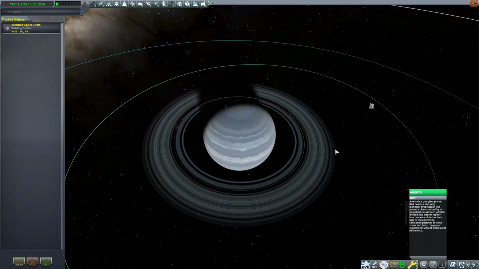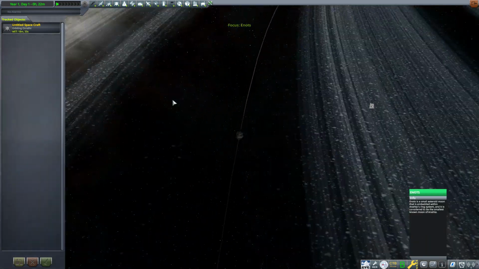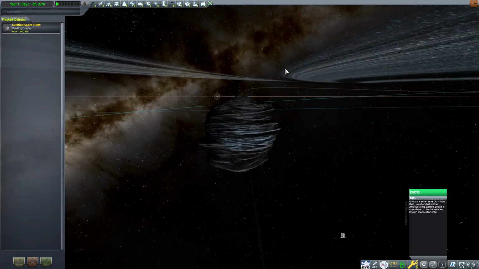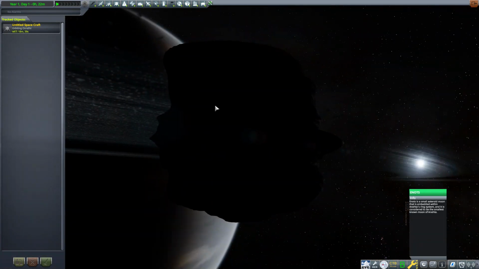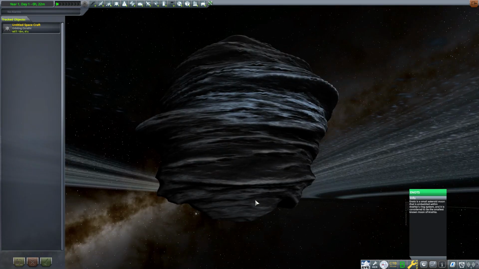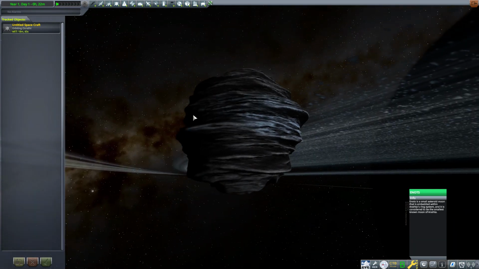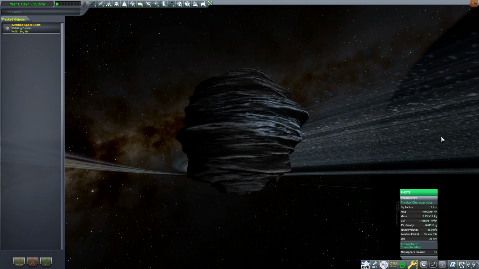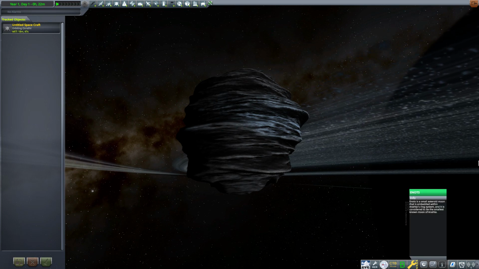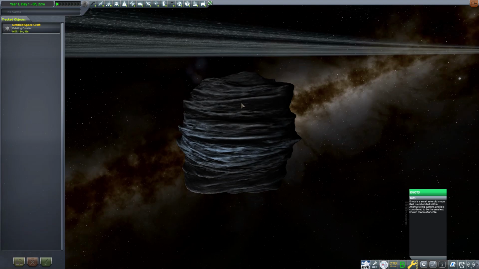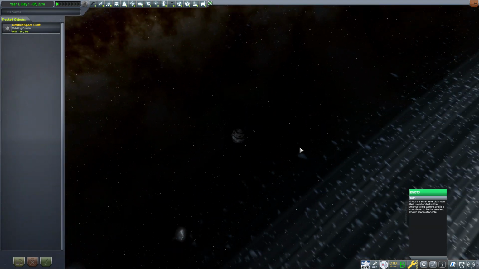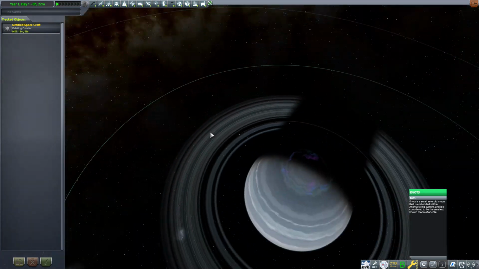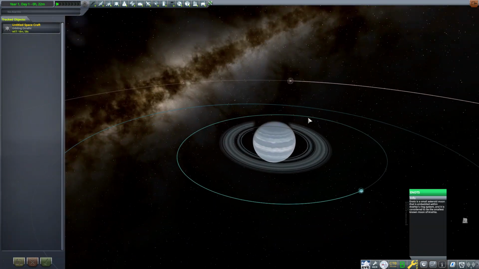So let's tab on to the first of its moons, which happens to be an asteroid, and just look at that. Looks like a pillar. Very interesting little moon. Be very fun to land on. So of course it doesn't have an atmosphere, it's far too small for one. And check out the info sheet because I'm pretty sure this one would be very interesting. So pretty small though. Well, it's actually not that interesting at all. That's surprising. Oh well, whatever.